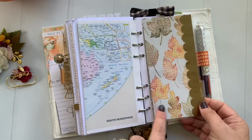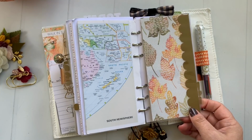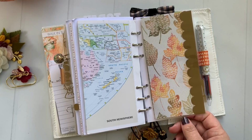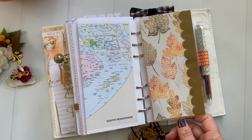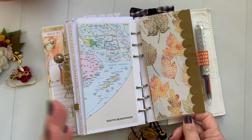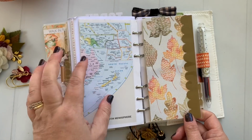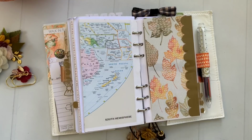And here is my food section. Now, this is where I used to keep my meal planning. I literally never flipped to it after I wrote out my meals. Never did it. It was a huge waste for me. I did not use it effectively. That's why I'm trying to do it up here in my planning section where I actually spend a lot of time. So I moved that up here.